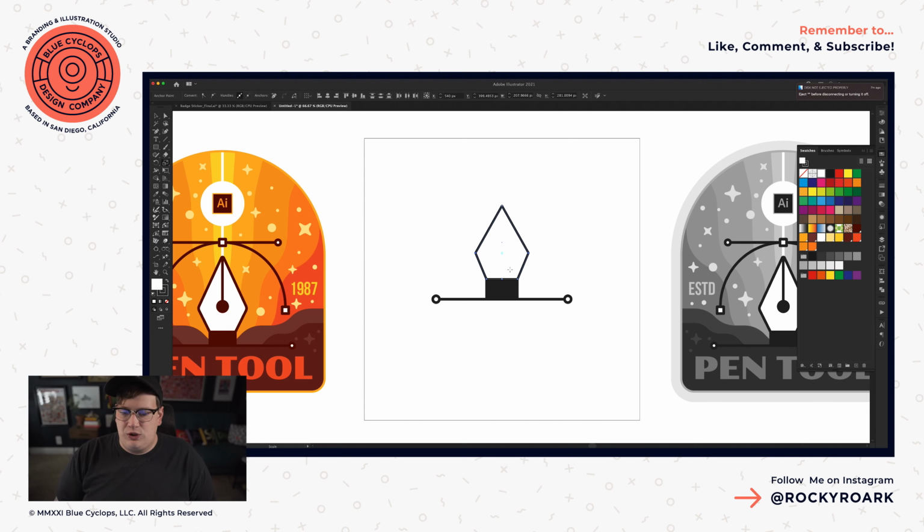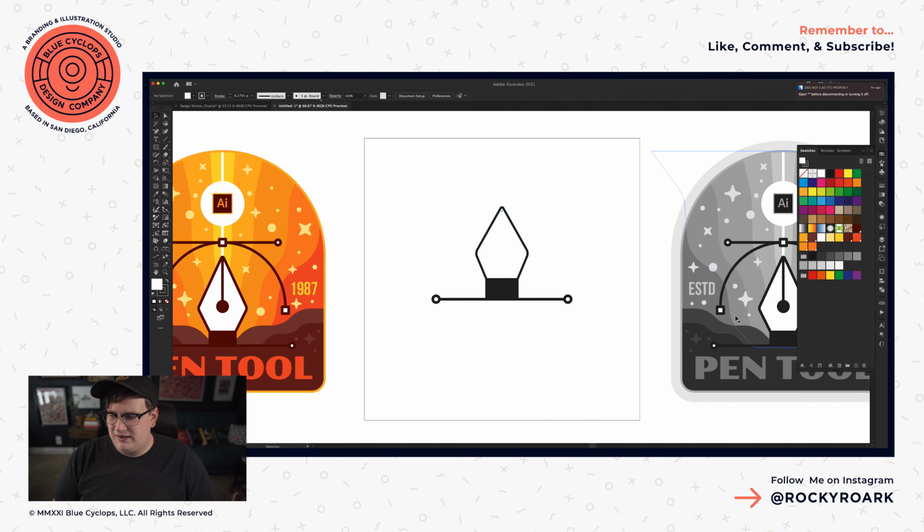Now, the instant thing when you look at this right here versus this, we can instantly see that there's one big problem. This is very pointed versus this is a lot smoother and softer. So we're going to take the direct selection and change the corners a bit. I would say probably about 30. That might be a little too much, but I think we'll keep it there for now. And then we're also going to go up here, and I think just 10. No, we want to go just a little bit less than that. I'm going to say probably 6. And I am noticing one thing.